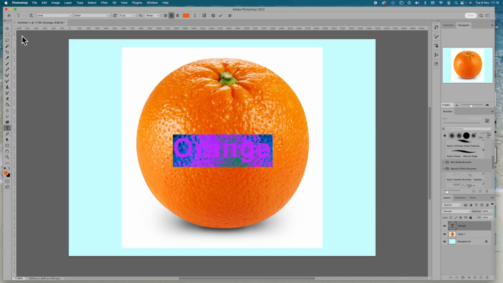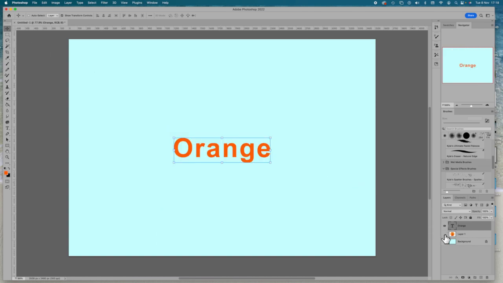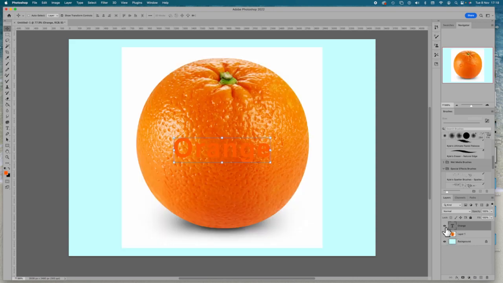Let's have a look. My orange is now orange. But I've used this background image because I want to change this text and make it fit the orange shape. There's a few different ways to play around with that. I'm going to show you a way that I think is quite simple. If you know any other ways to do this, just have a go. For the lesson it's fine, just have a play. If it works, it works, so there's no wrong way.